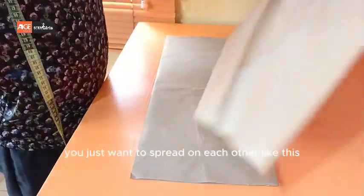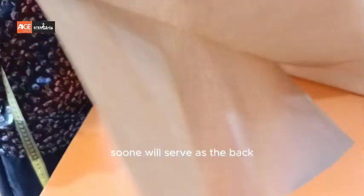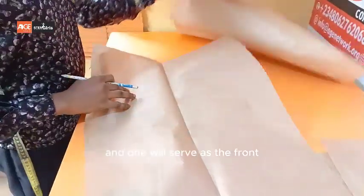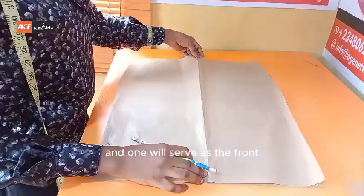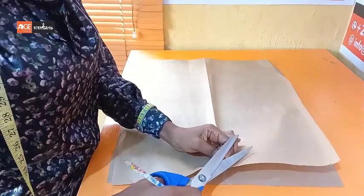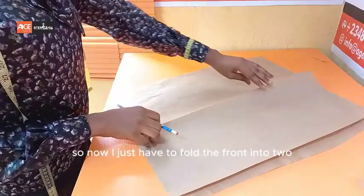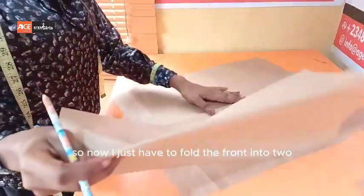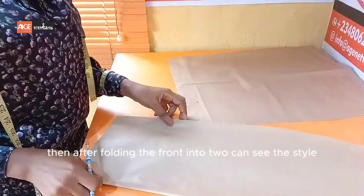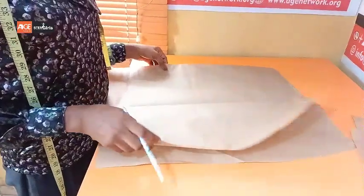So the next is just for us to spread on each other like this. One will serve as the back and one will serve as the front. This is just for us to get the center. So this is how the center is going to look like. Now I just have to fold the front into two. Then after folding the front into two, you can see this is how the skirt is going to look like.